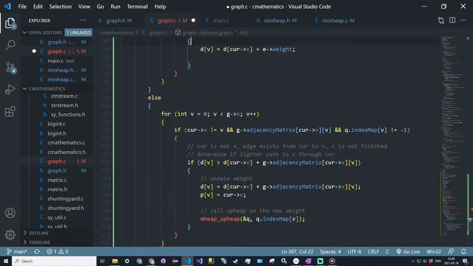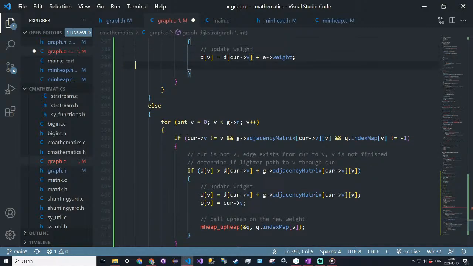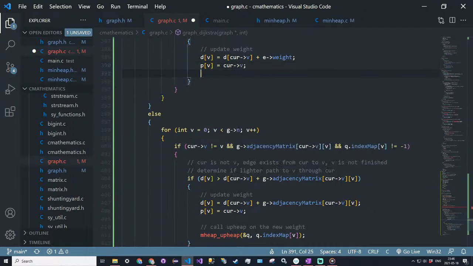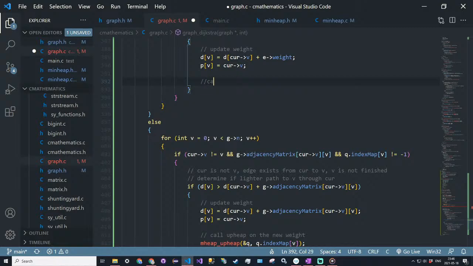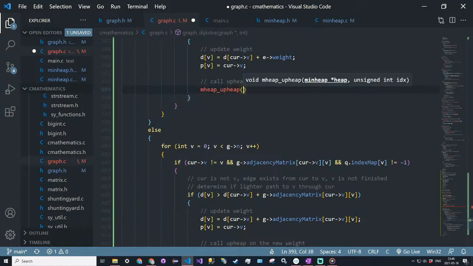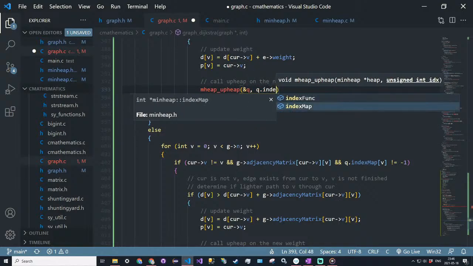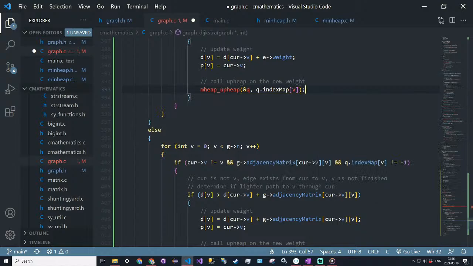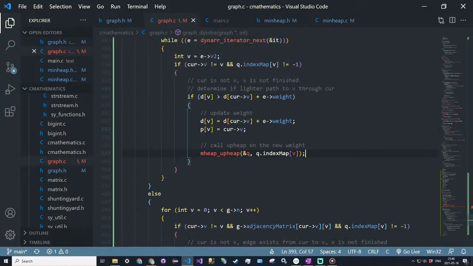Set the parent, since we found a shorter path through the parent, or through the predecessor. So p at v is equal to current dot v, and then call up heap on the new weight. So m heap, up heap, reference to q, and q dot index map at v. And that's that. So same sort of stuff, just get the weight a different way.